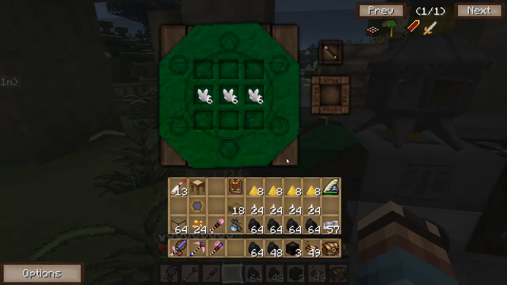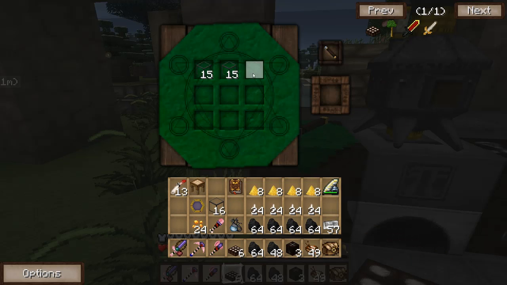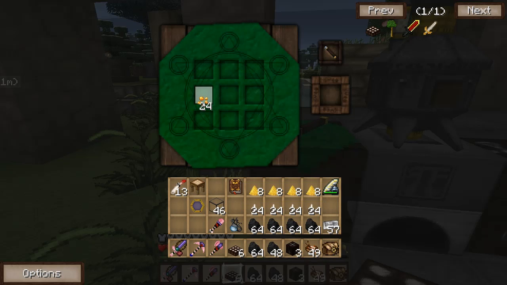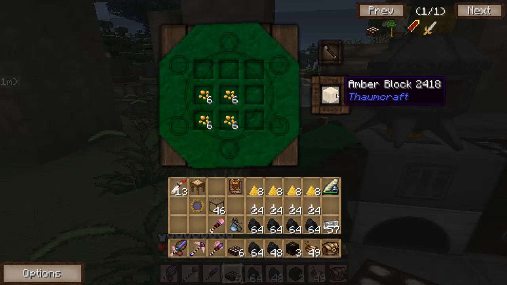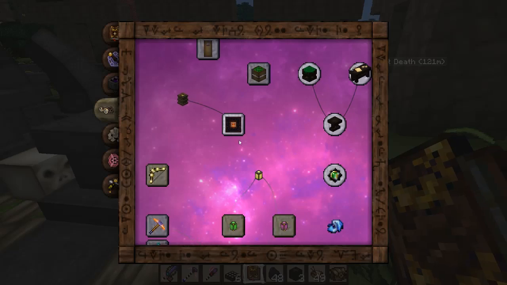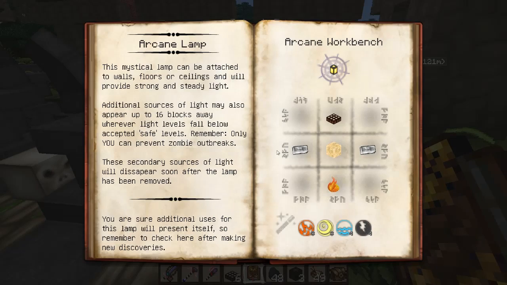So, now we have everything we need. Glass on top, wood slabs on the bottom, and that will give us 6 daylight sensors, and we're going to make 6 slabs. And the reason we're making 6 slabs is because amber blocks require 4 amber, and we can only make 6 of those. Okay, now the 2 last ingredients in this are night ore and iron. See? Night ore and iron.